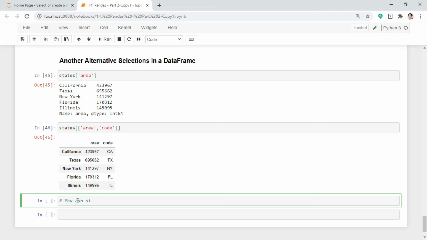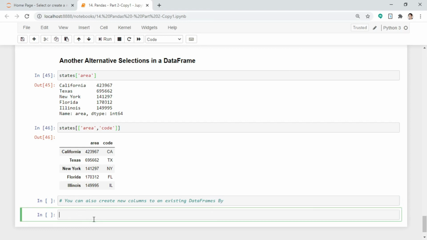You can also create new columns in an existing data frame, so I will demonstrate it. For example, you want to add another column of population density.